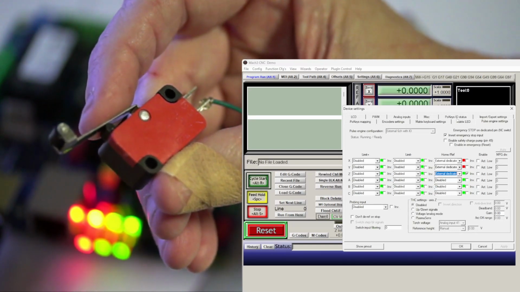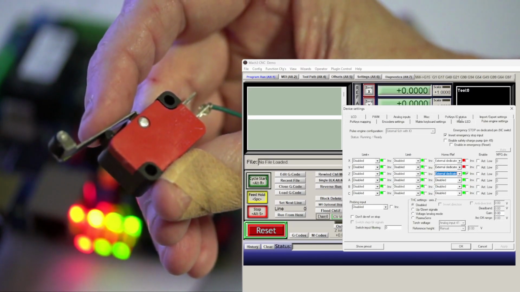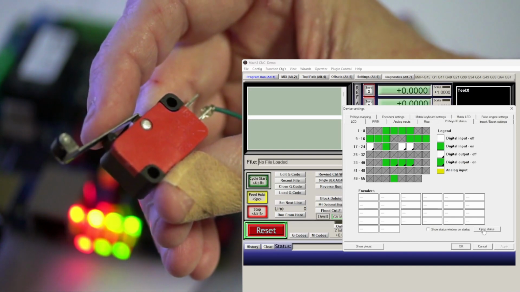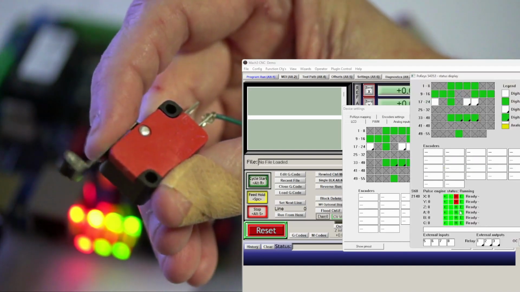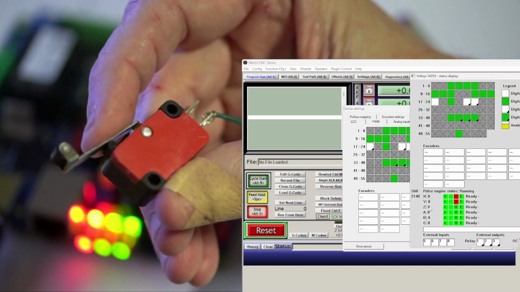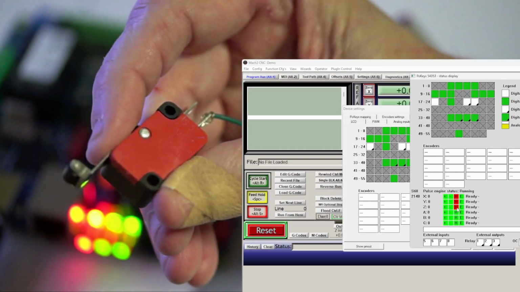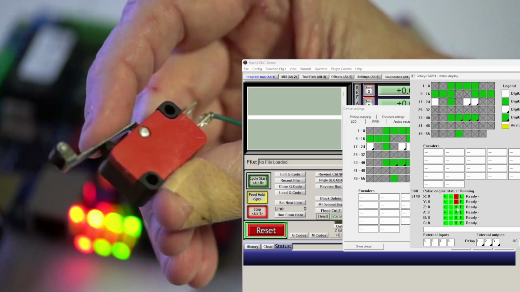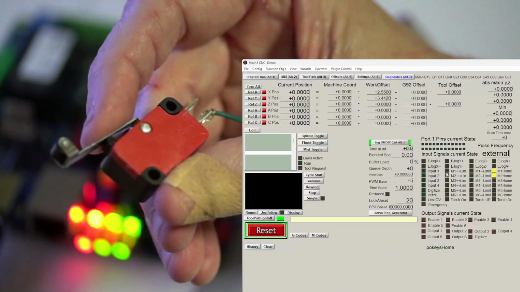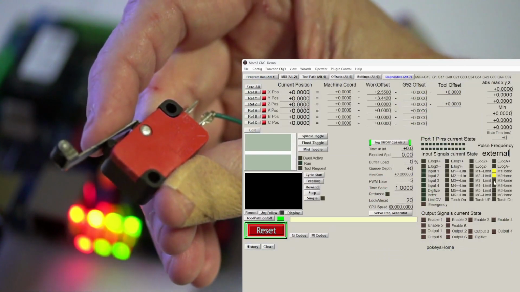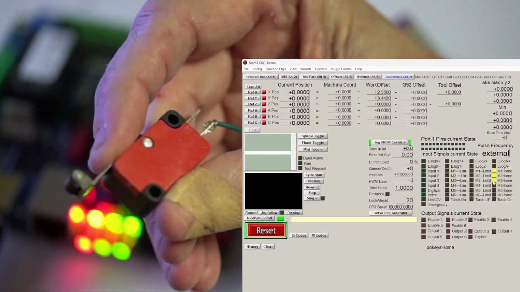And you can also go to the PoKeys I/O status and go to the open status here. And when you click on it, you'll see that the home for Z is also toggling. The indicator is toggling. And let's go back to the diagnostics. And you'll see that M3 home is not lit up, but when you do this, it is lit up.